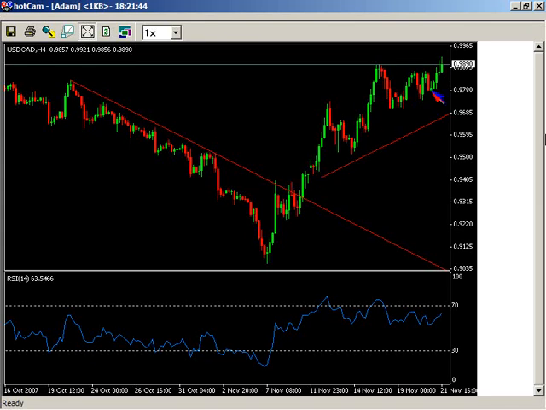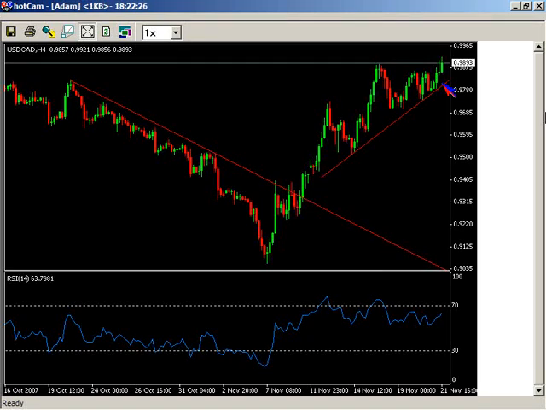I just drew now a current support level. I fundamentally am very bearish in dollar CAD. I think the dollar trend continues to go down. I think oil just a hair below $100 a barrel definitely benefits the Canadian dollar. Some may argue the CPI was a little less than expected recently. I think the price of oil outweighs the CPI's effect. However, that's on another show. But fundamentally, because of the downtrend in the dollar and the high oil prices that the Canadian dollar benefits from, I think the dollar CAD will reverse soon back to the downside.